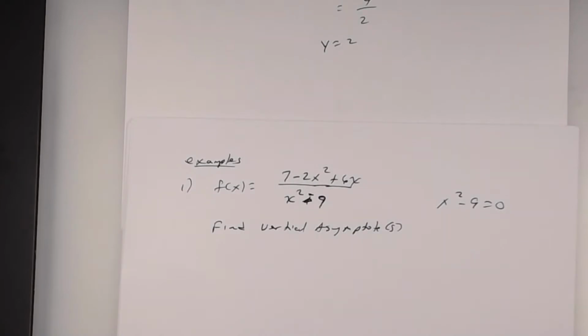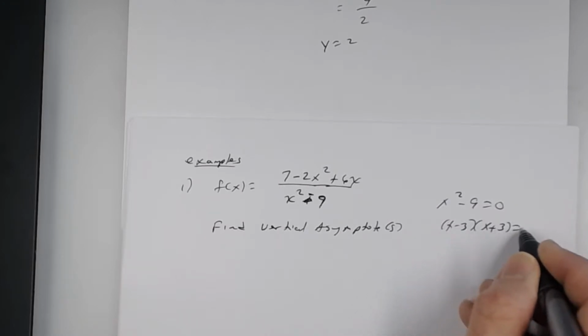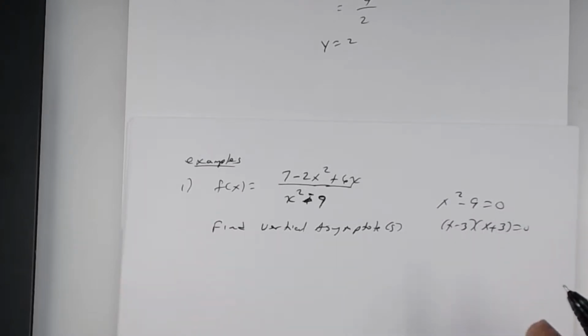Now, what kind of equation did I just write? Quadratic. How do you solve this quadratic equation? You can use the square root property because the x term's missing. I would not use the quadratic formula. It is easier to use either factoring here or the square root property. Factoring would involve you saying x minus 3 times what? x plus 3, because this was the difference of two squares.